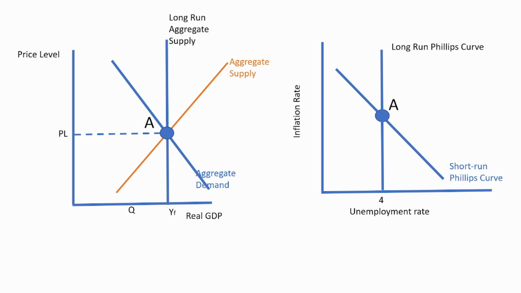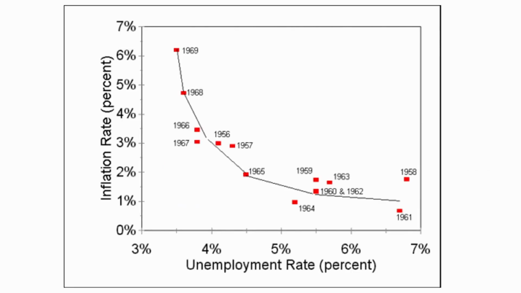All right, just to show you some numbers with the Phillips curve. This was the 50s and 60s, and these are actual numbers. And you look at it, you can say it's pretty close to being exactly what they said the Phillips curve was. There was that trade-off. There's a couple of spots, but no big outliers.